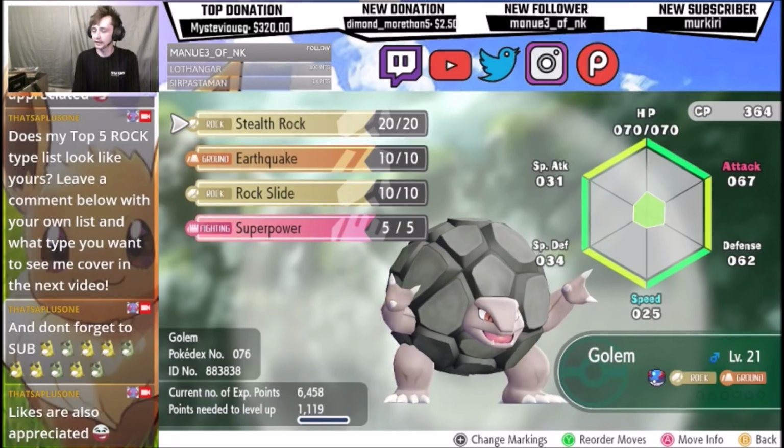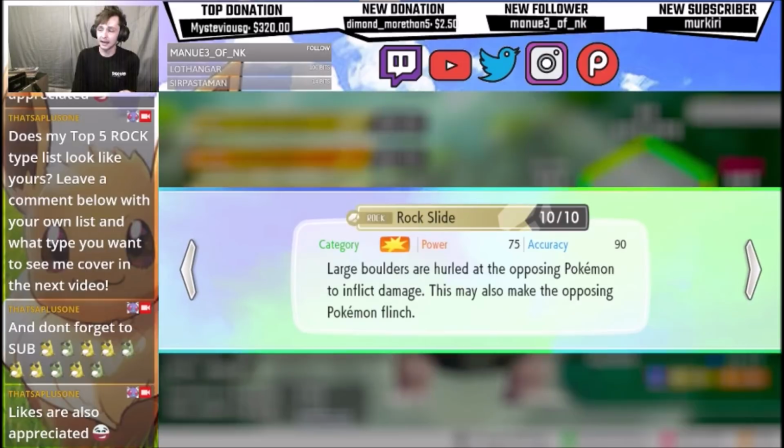Other things that Groudon actually brings to the table is it's stabbing Earthquake, it's going to be stabbing Rockslide. So remember, Rockslide, 75 base power, 90 accuracy. It can flinch things. Has a 30% chance to flinch. Huge flinch potential on Rockslide. Like, I absolutely love this move.